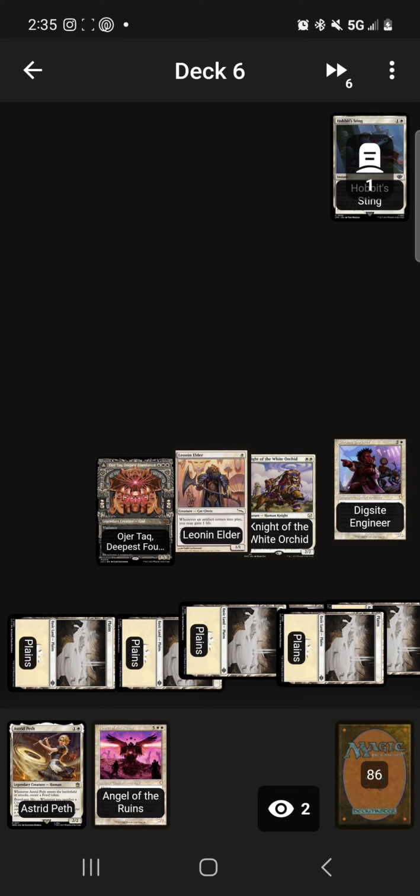And it's got humans to back it up and block when you need. It's got Leonin Elder and food tokens if you need to sacrifice them to gain life. Like, this deck has a good amount of stability. It just seems like it's kind of hand dependent. Really, the hand is kind of make or break.